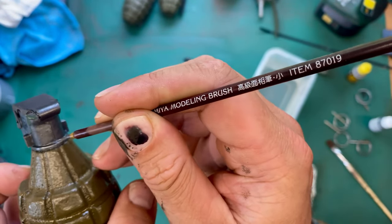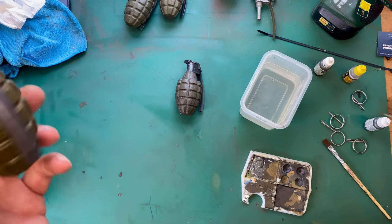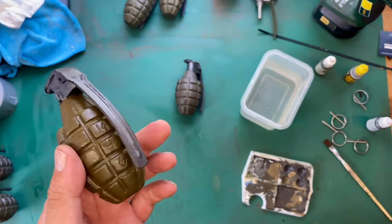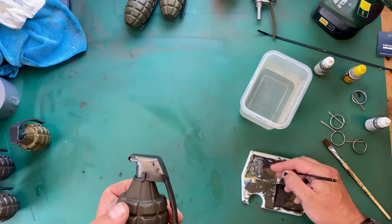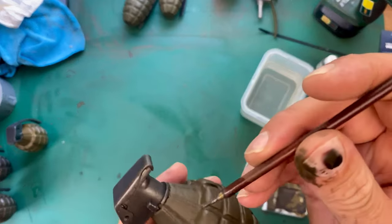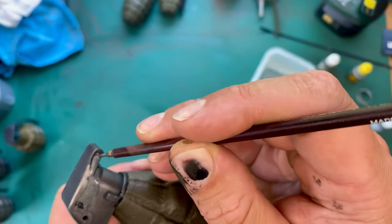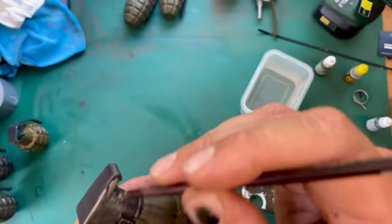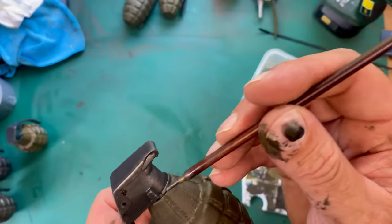But I mean, these grenades were crudely painted and assembled, so they're not going to have this perfect finish to them. I'm also in two minds about whether I put the yellow line on, which I can do, but we'll get this stage done and dusted first, and see where that takes us.